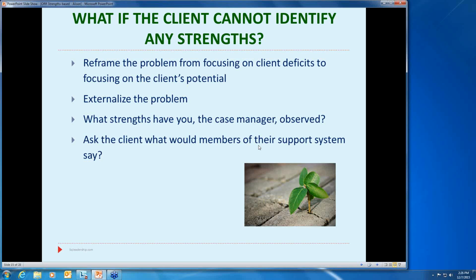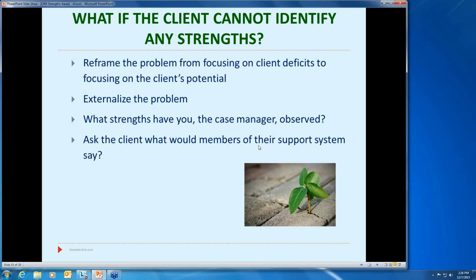And then also, what have you observed? If someone's in the office and they're a survivor or in a vulnerable population, chances are they're resilient. They're facing problems and seeking help. They're taking a risk by sharing their problems with you, the case manager. They're being resourceful and creative with limited resources. Sometimes the solutions they found in the past were very creative and resourceful, but weren't seen as a strength. So it's important to see that they are using their skills, and maybe they can use them even better in the future for a better outcome.